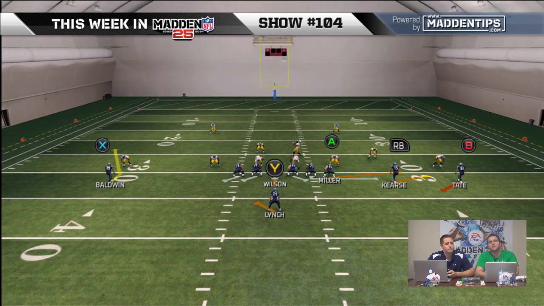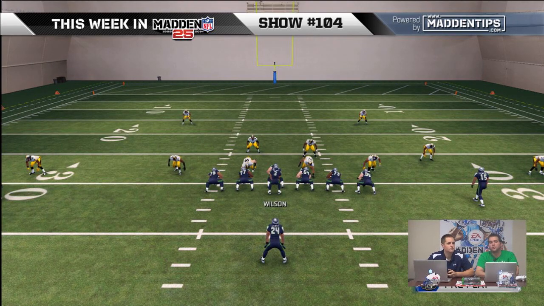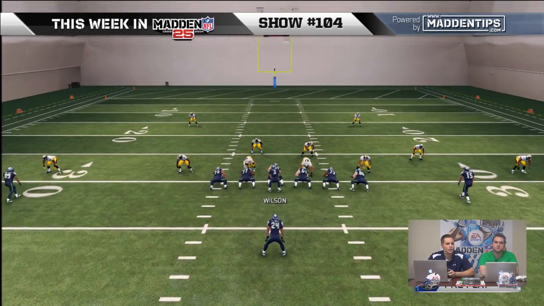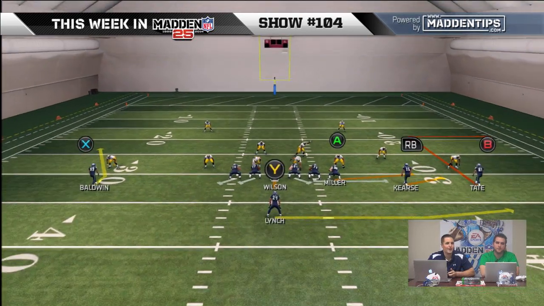One thing you really want to focus on with this is I like to make sure this is against a zone specifically, but if you are going to run this, you want to typically place the far right receiver on an out pattern, or you want to place him on a drag. That's the number one thing I'll do. And if I put him on an out, I'll smart route it. And then the most important part is the swing to the halfback. So we're going to push Y, and we're going to kick it with the right stick right to Lynch.